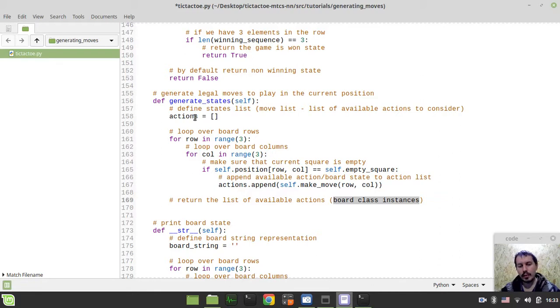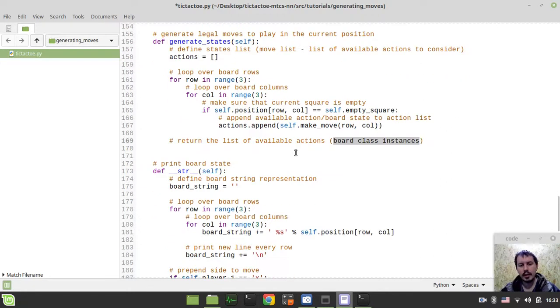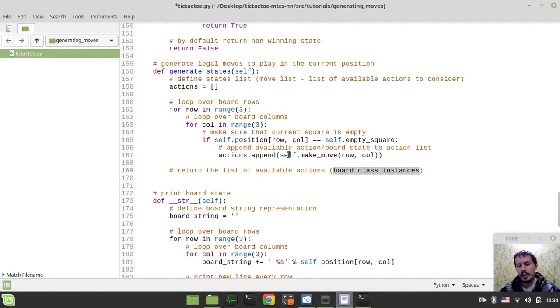And from the perspective of the game itself, it would be the list of moves, basically. So 3 different names, but they all have the same idea behind it. So we call this actions, basically, just from the Monte Carlo search perspective.